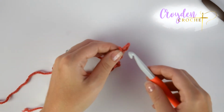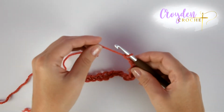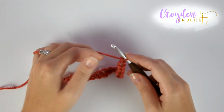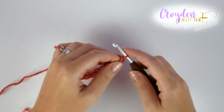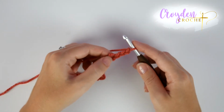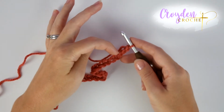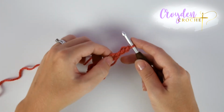So what I'm going to do is now switch to my 6mm hook. And then I'm going to chain 3. 1, 2, and 3. So to work the Pique stitch, we're going to be working in that 4th chain from our hook. So here's 1, 2, 3, and then 4. You can see it's slightly bigger.